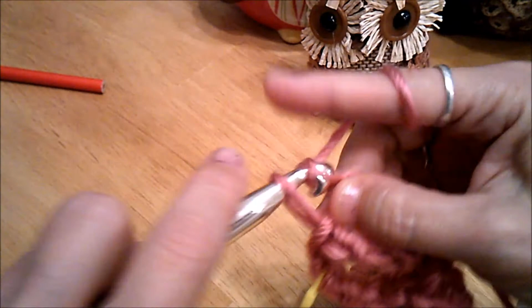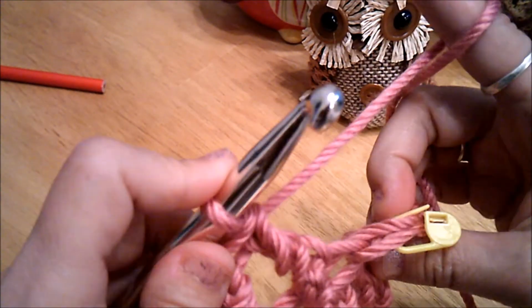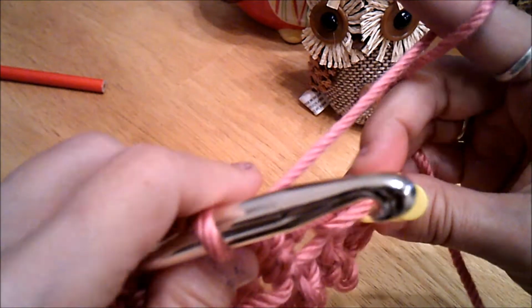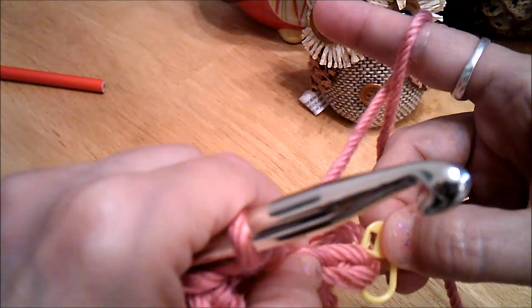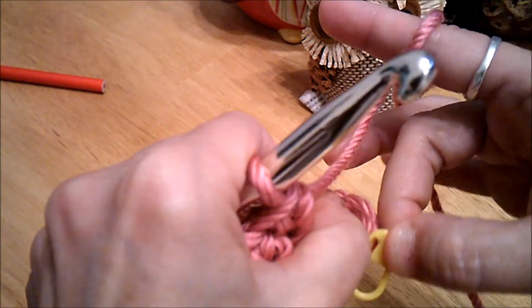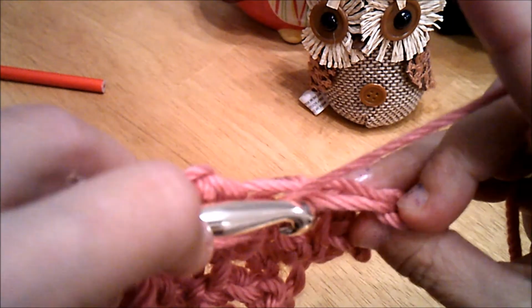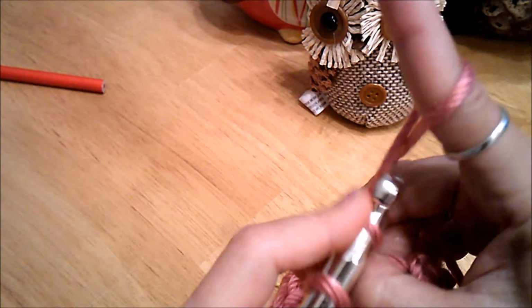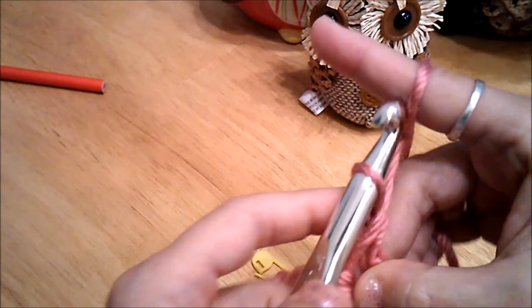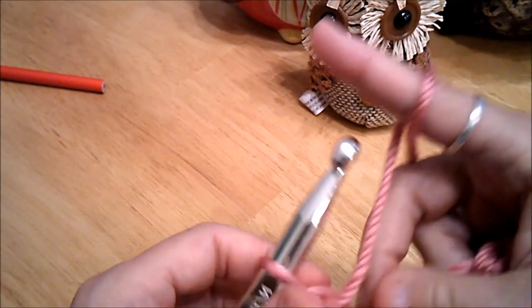Okay, I'm coming to the end of my row, and you see I don't have to worry about dropping that stitch because I marked it. And you don't need a special marker, you can just use a paper clip, that works fine. So I'm going to remove my marker, yarn over twice, insert just in the front of the V in that last stitch. And since I'm using a huge hook, it's an N hook and bulky yarn, I probably don't have to worry about dropping that last stitch. But trust me, if you don't mark it and you're using regular yarn, it will occur.